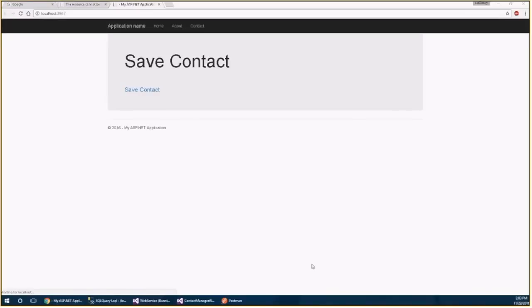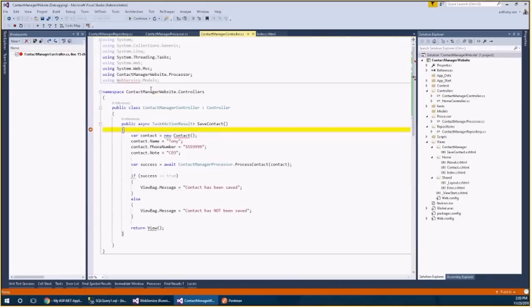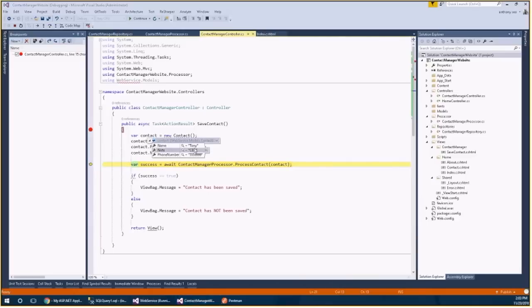All right, so now this is the modification that we made. It says save contact. We click here, and it's supposed to save that content. Let's give it a click, see if it works. Yep, here it goes, and this is where the error is. So hopefully it's not gonna throw an error. And yep, it's working fine. Just to double check, we'll hover over contact, and we see that it's populated with the correct values. So yeah, just ignore that. For some reason it's saying there's an error, but there really isn't an error.